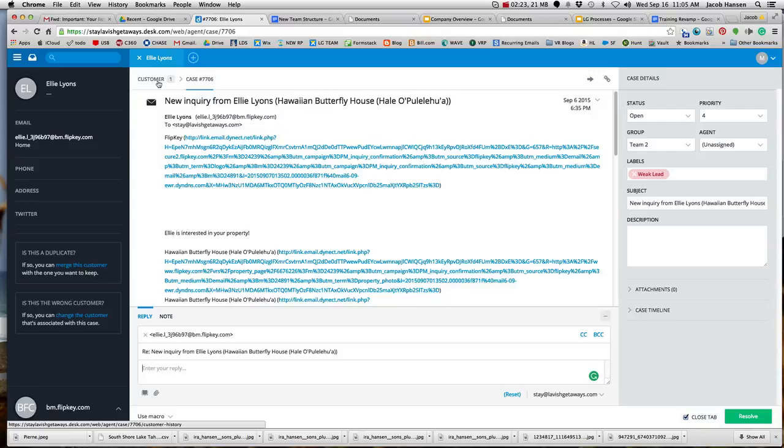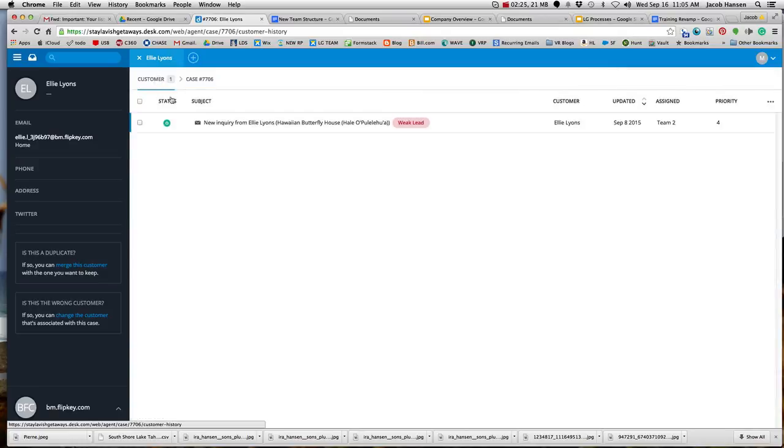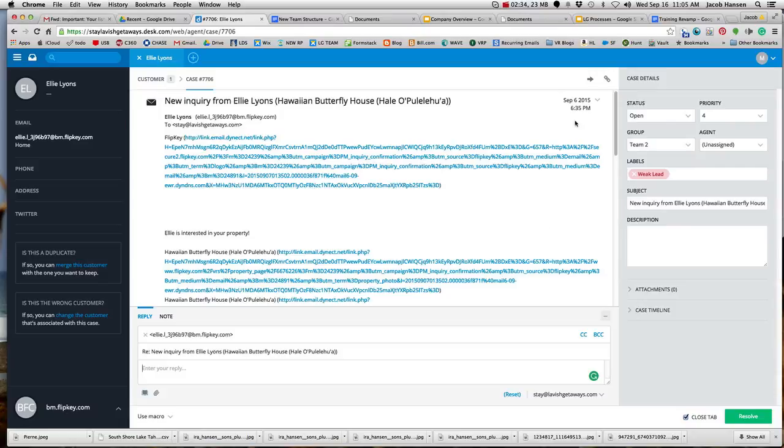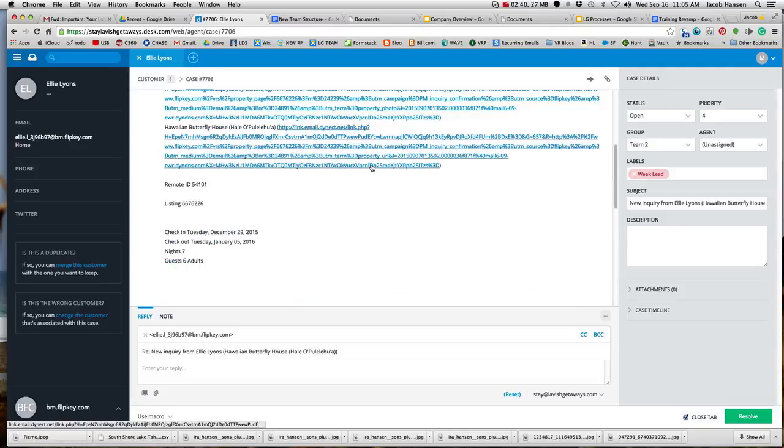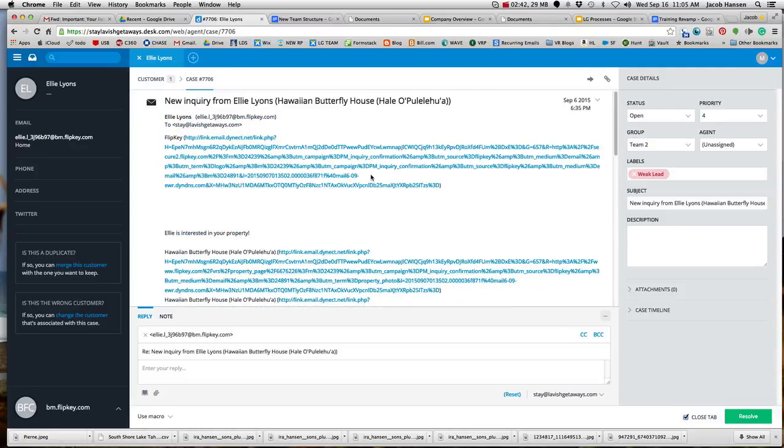When we get an inquiry, it comes in and you click on it, this is what a case looks like. The first thing I want to show you in an individual case is that it has a customer on here, and you can see if this customer has any other cases by clicking on that customer icon. Also, as you can see, this message is really ugly. It's a ton of text. It's because the message that was actually sent to us was broken down into a text format instead of a normal email format.